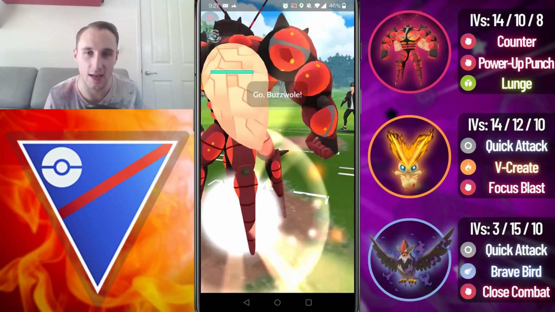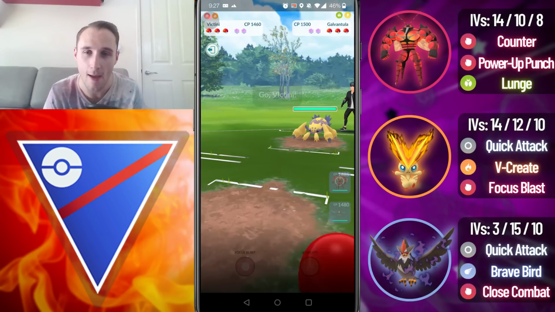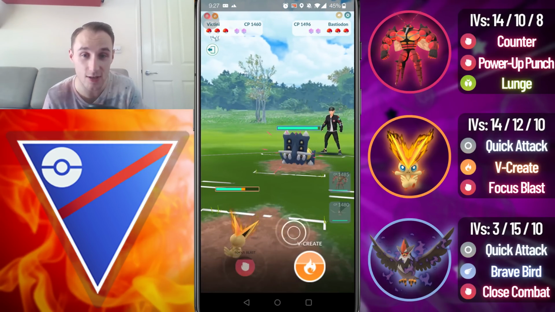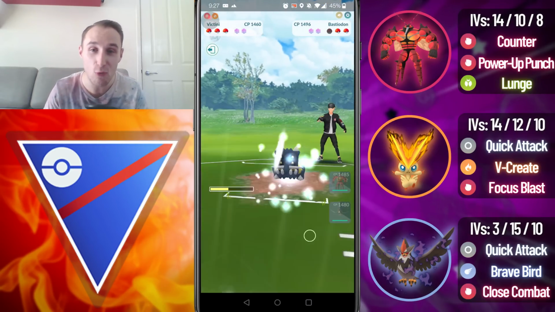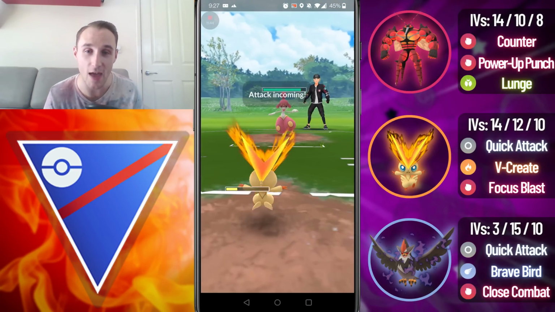Now into the next game here, we lead into a Galvantula. Pretty tricky lead here, but they're running Fury Cutter and they switch into a Bastion to counter the Victini, but no one's going to be expecting a Focus Blast from Victini, and boom, we one-shot the Bastion there, and that is perfect. They come in with a Medicham.